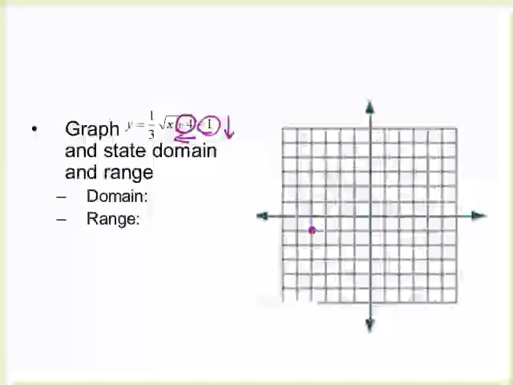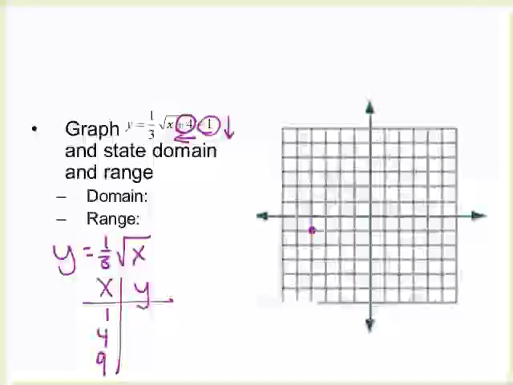Then when we make our equation, we just use the stuff we haven't used yet. So y equals 1/3 the square root of x. In our chart, for x we want 1, 4, and 9. Then we can nicely take a square root of them. When I plug in 1, the square root of 1 times 1/3 is 1/3. Square root of 4 is 2 times 1/3 is 2/3. Square root of 9 is 3 times 1/3 is 3/3 or 1.